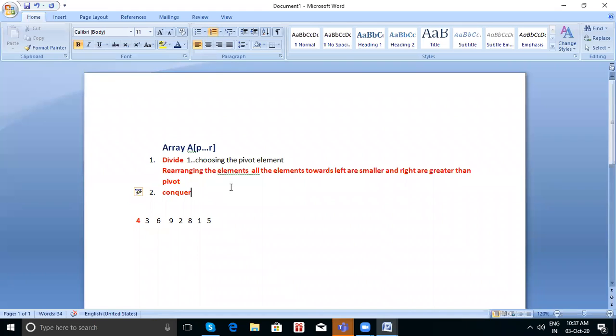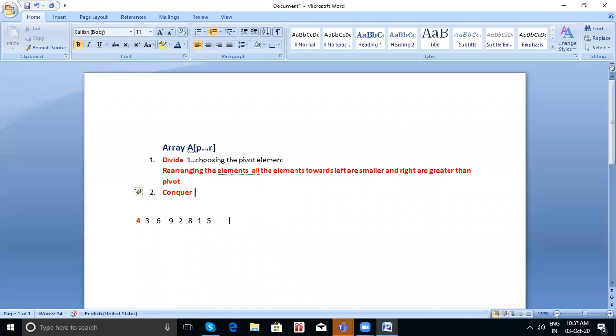How do we divide the array? Can anyone tell how we can divide the array into two subarrays? Suppose this original array is A of P to R. How do I divide this array into two subarrays?